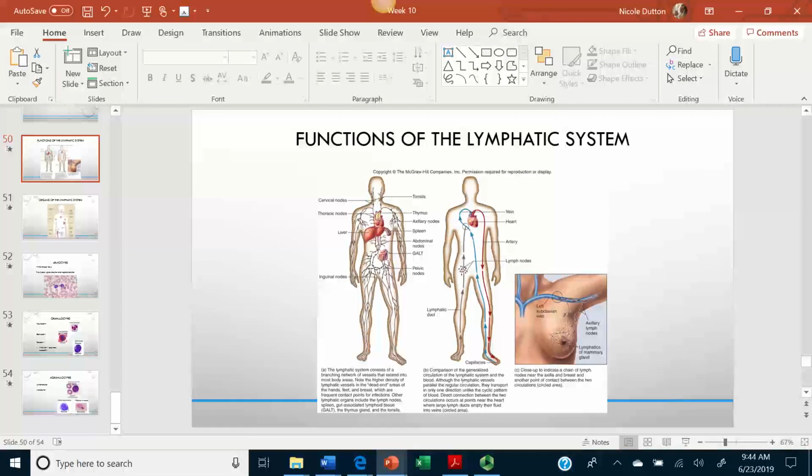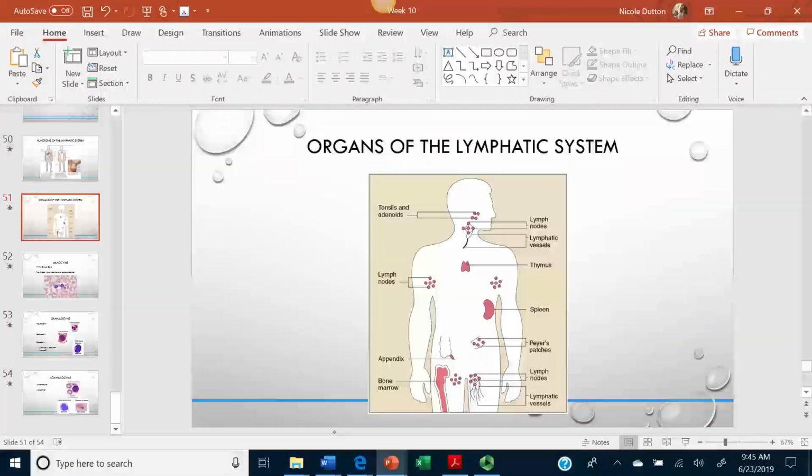The other major function of the lymphatic system is that it serves as a framework for your immune system. The bone marrow will produce a lot of our white blood cells, or all of our blood cells. The thymus is responsible for the development of T cells, so T cell maturation, and eventually those T cells and B cells will make their way into lymph nodes and the spleen. So the lymphatic system is where a lot of your white blood cells hang out on a day-to-day basis. And it's also a major cleaning center for cleaning pathogens out of the body.